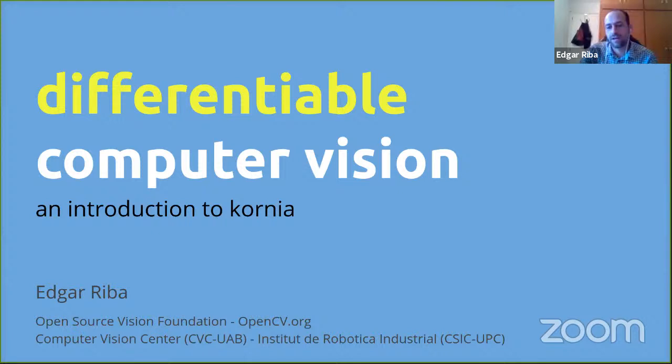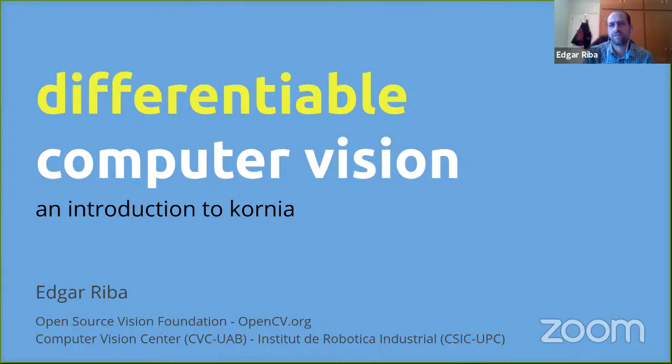This talk will be in two parts. The first part will be a quick introduction to Kornia, what it is and the different components you have. The latter part will be hands-on with Kornia. I will go through a couple of examples showing different capabilities of the library, in this case for the topic of this talk, local feature matching.